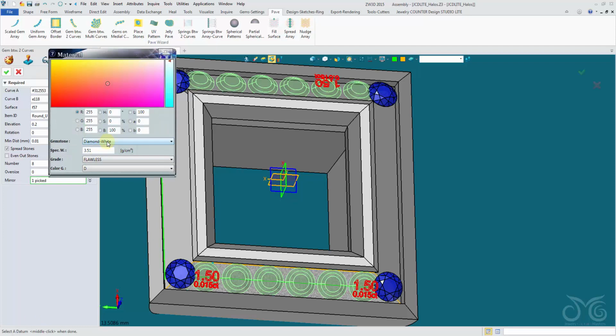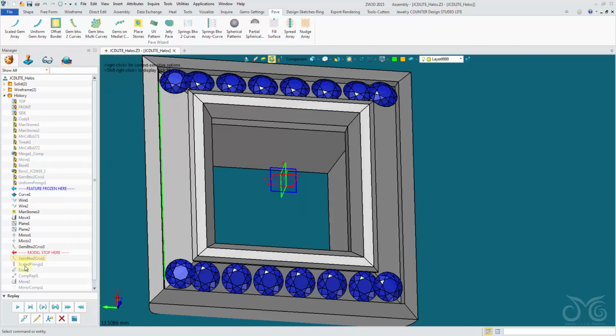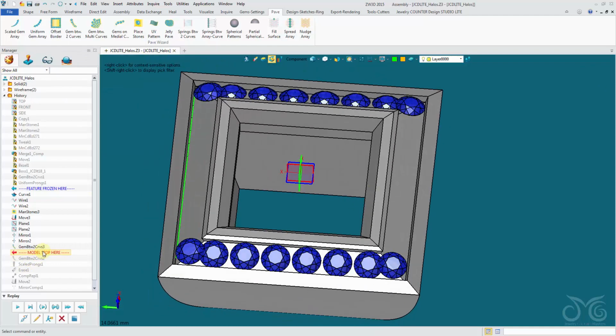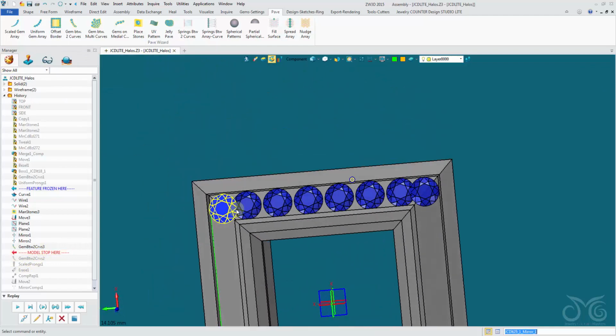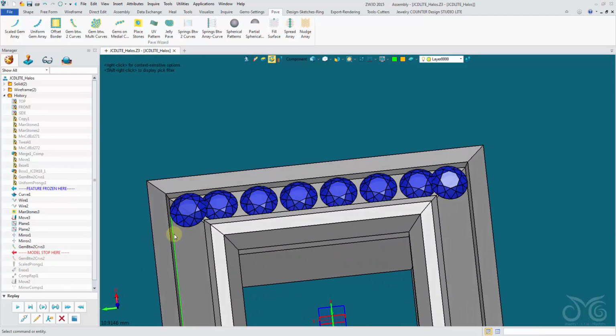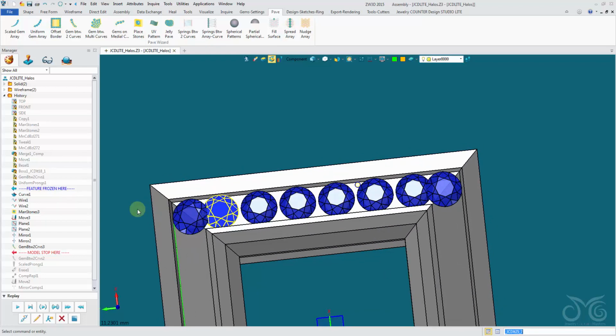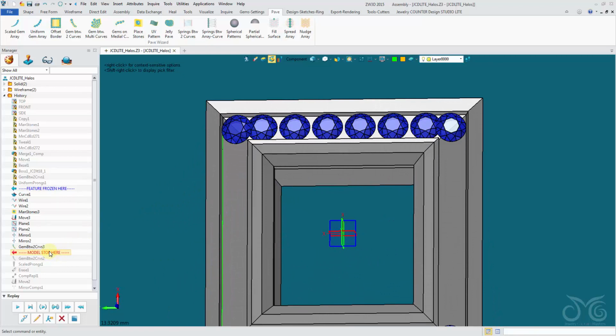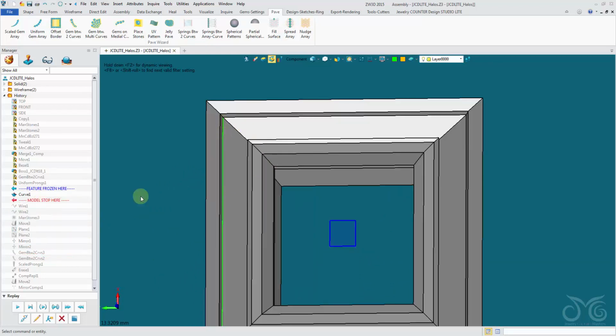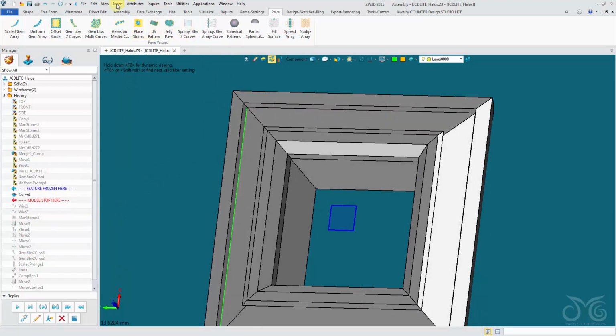Edit this, we're going to change the color to blue. Confirm. Now we need to decrease or increase the amount that we are trimming these curves, to move our gemstones in a bit. But I'm actually going to insert a variable so that I can play around with the amount that we are trimming within my attributes. So let's insert some variables.